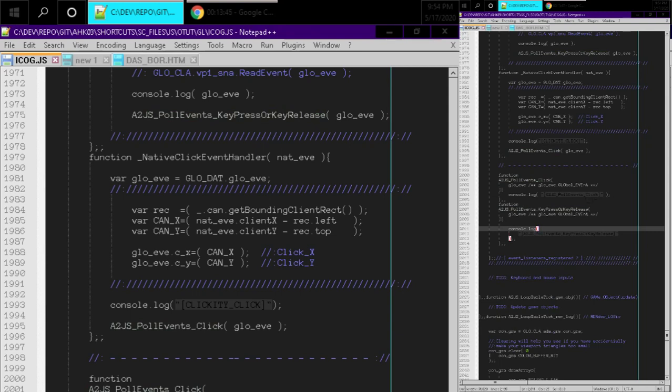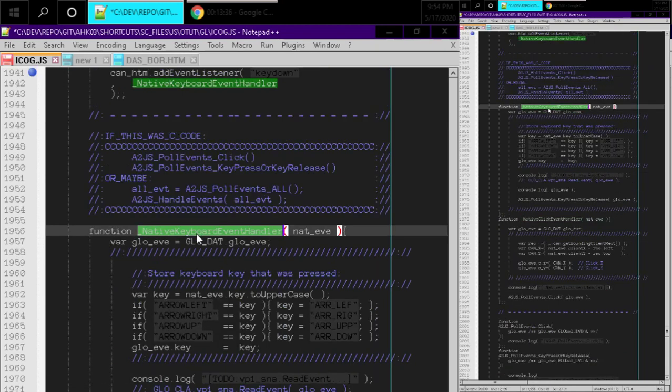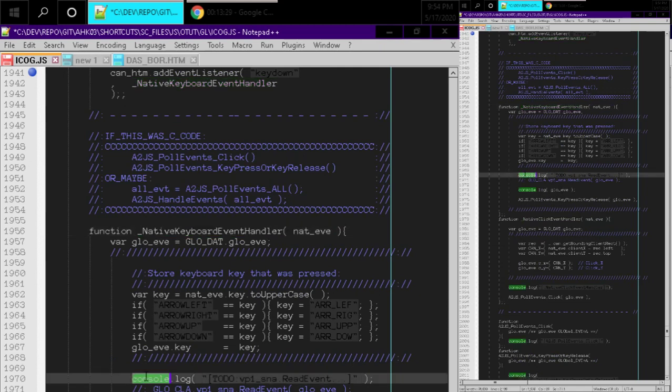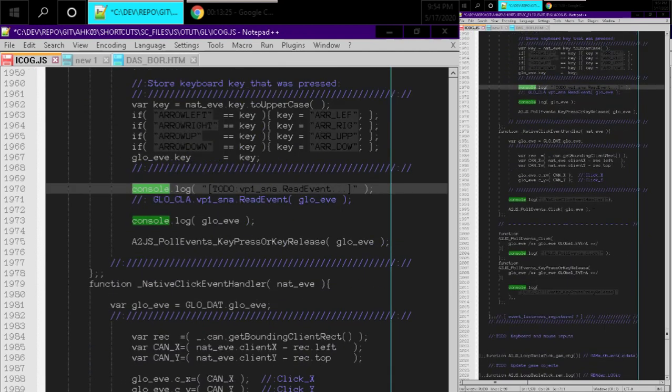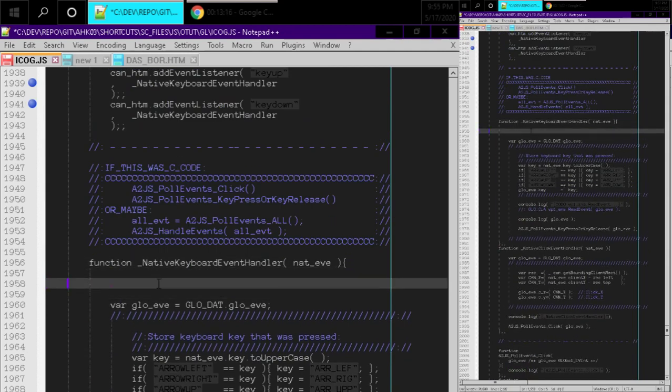And the thing that says clickety-click, why not be a little bit more specific? So this will tell us that it's the native handler. And if we are in here, oh, and we don't have anything telling us that it's that. Yeah, I'm not certain where we want this, but we can just put it here. Console.log.